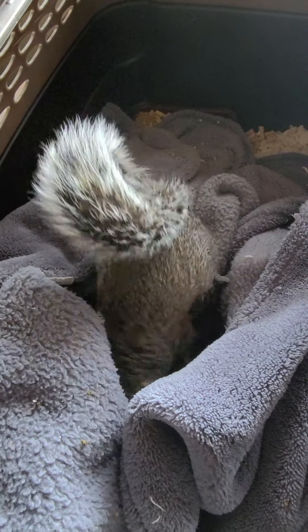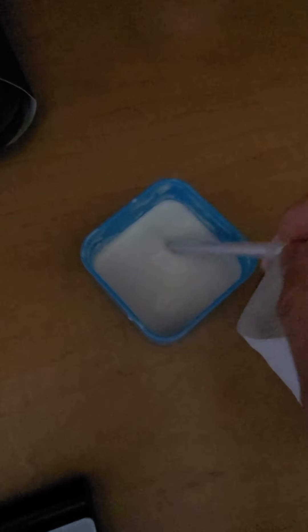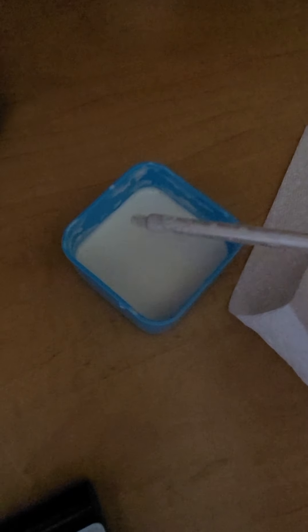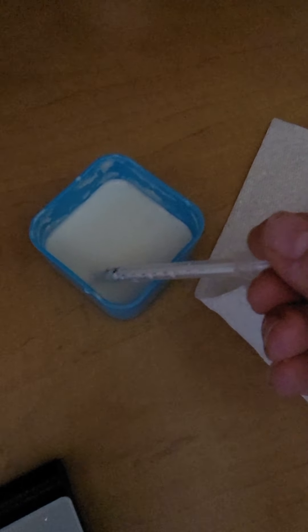Now that they're awake, they know that means it's time to eat. So what I've done is I've warmed up their formula, just for like 10 seconds, not very long. I just use a little syringe — I actually have a bunch of them because my dog is currently on a liquid diuretic for congestive heart failure. I'll just fill this up. I don't have my daughter filming me today, so this isn't the easiest thing to do. Let's see if I can feed them this way today.